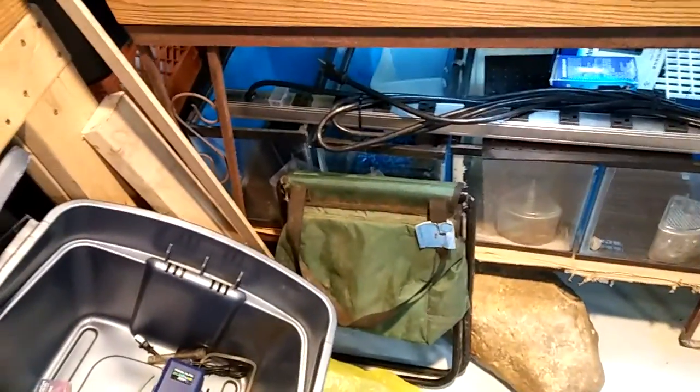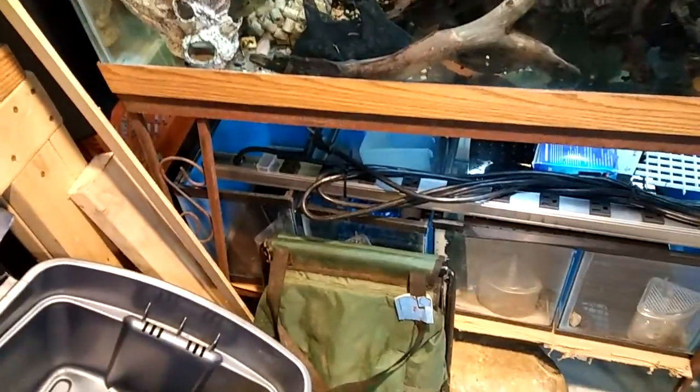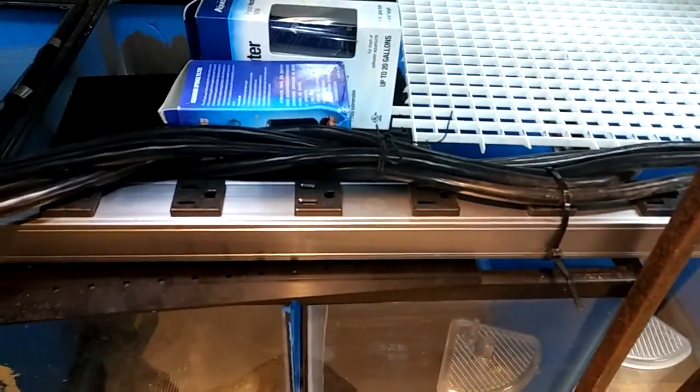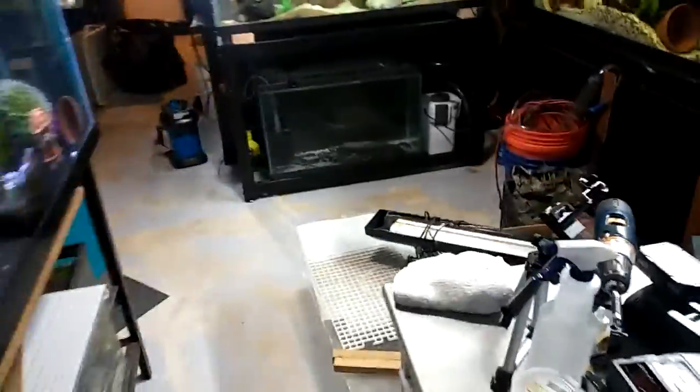tanks than I have in here, which I'm going to get ready to power these 2, 4, 6 fry tanks right there. I'm getting ready to put this bar. It's an electrical bar. It's got 15 outlets in it. I'm getting ready to run up over there. I went to Home Depot. And I got me some wood cut.